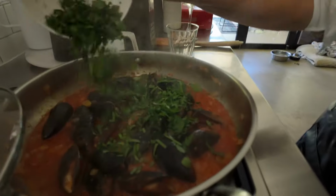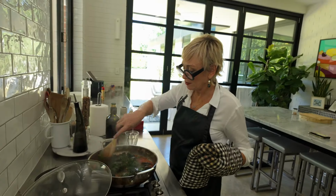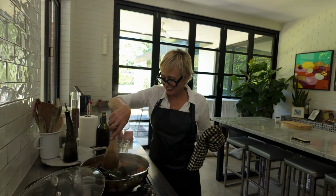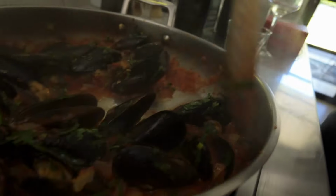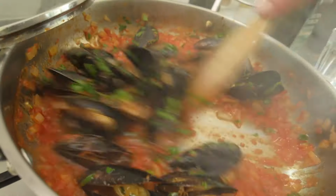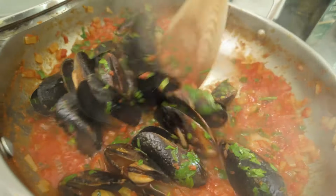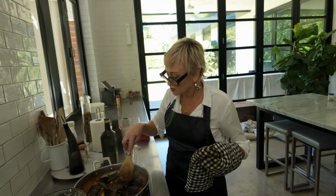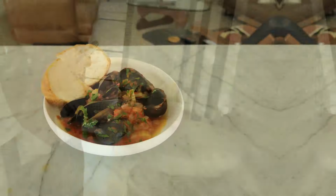I'm going to add the parsley. I'm just going to stir that through a little. Oh yeah. Okay. And then you don't want the parsley to be crunchy, you just want it to wilt a little. And that, my friends, is zuppa di cozze. Not too much sauce. Just a little, okay? And now.